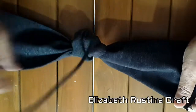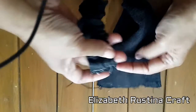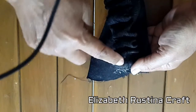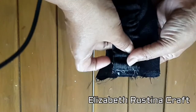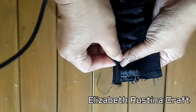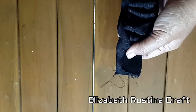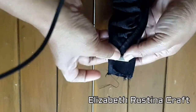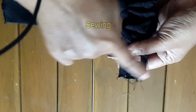This one. This is a good side, and this is the elastic. This is the line of sewing. Put in the middle. You fold like this. Sew.